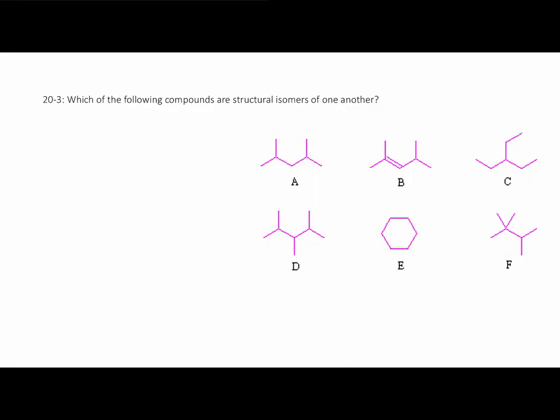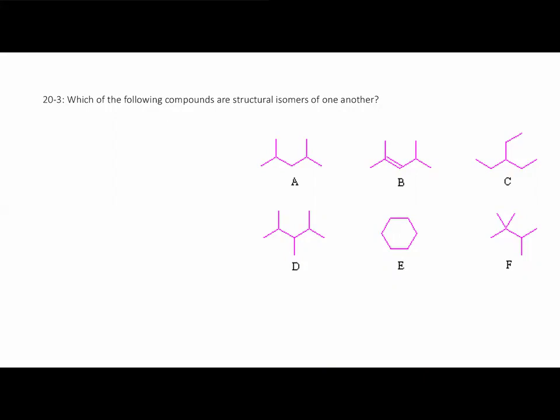There are two kinds of isomers: constitutional isomers and stereoisomers. We will focus on constitutional isomers for this problem, which have the same molecular formula but different constitution, meaning they have a different order of connectivity of atoms. See from all these compounds that they are structurally different. They have a different order of connectivity of atoms.